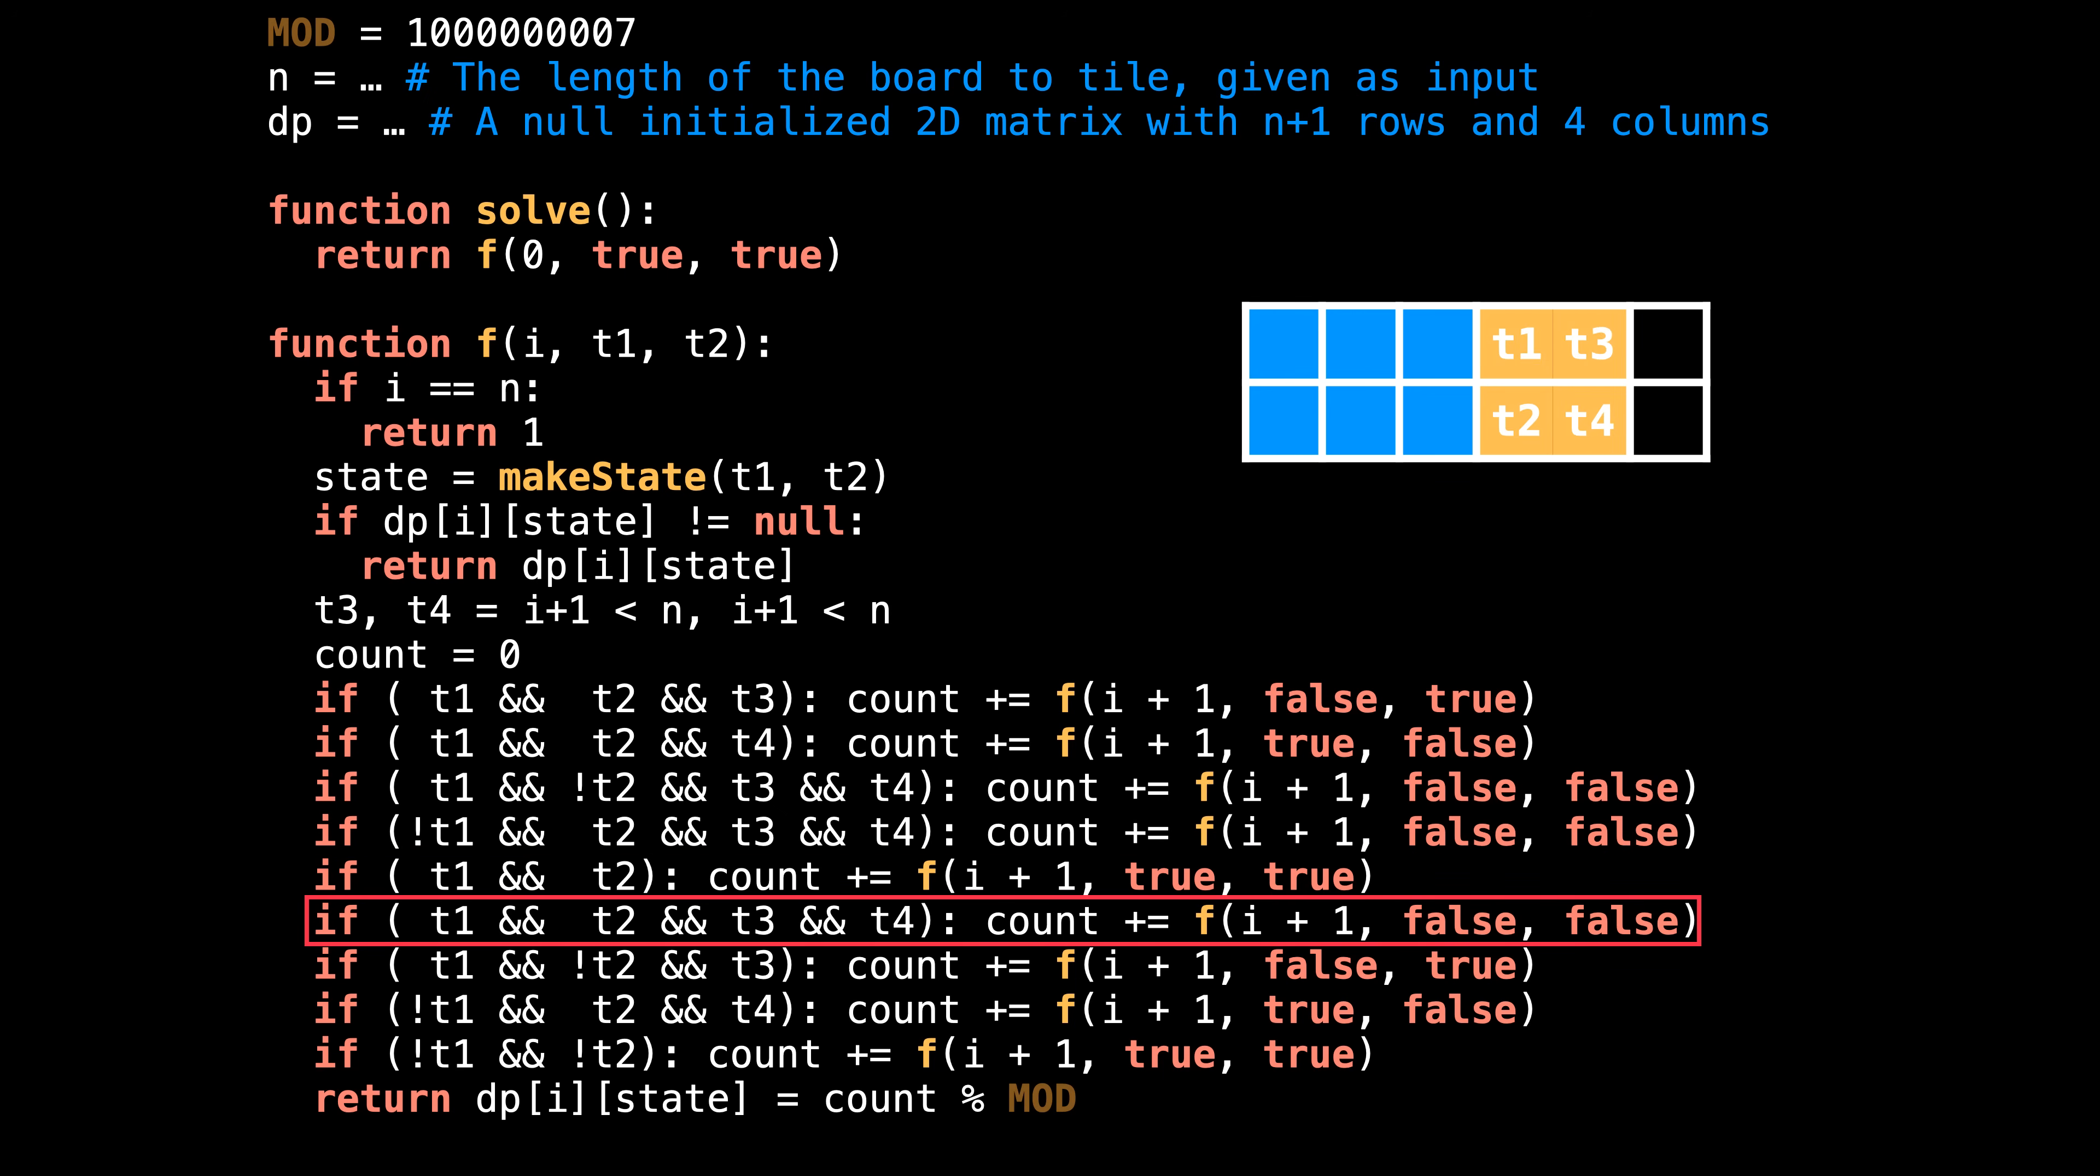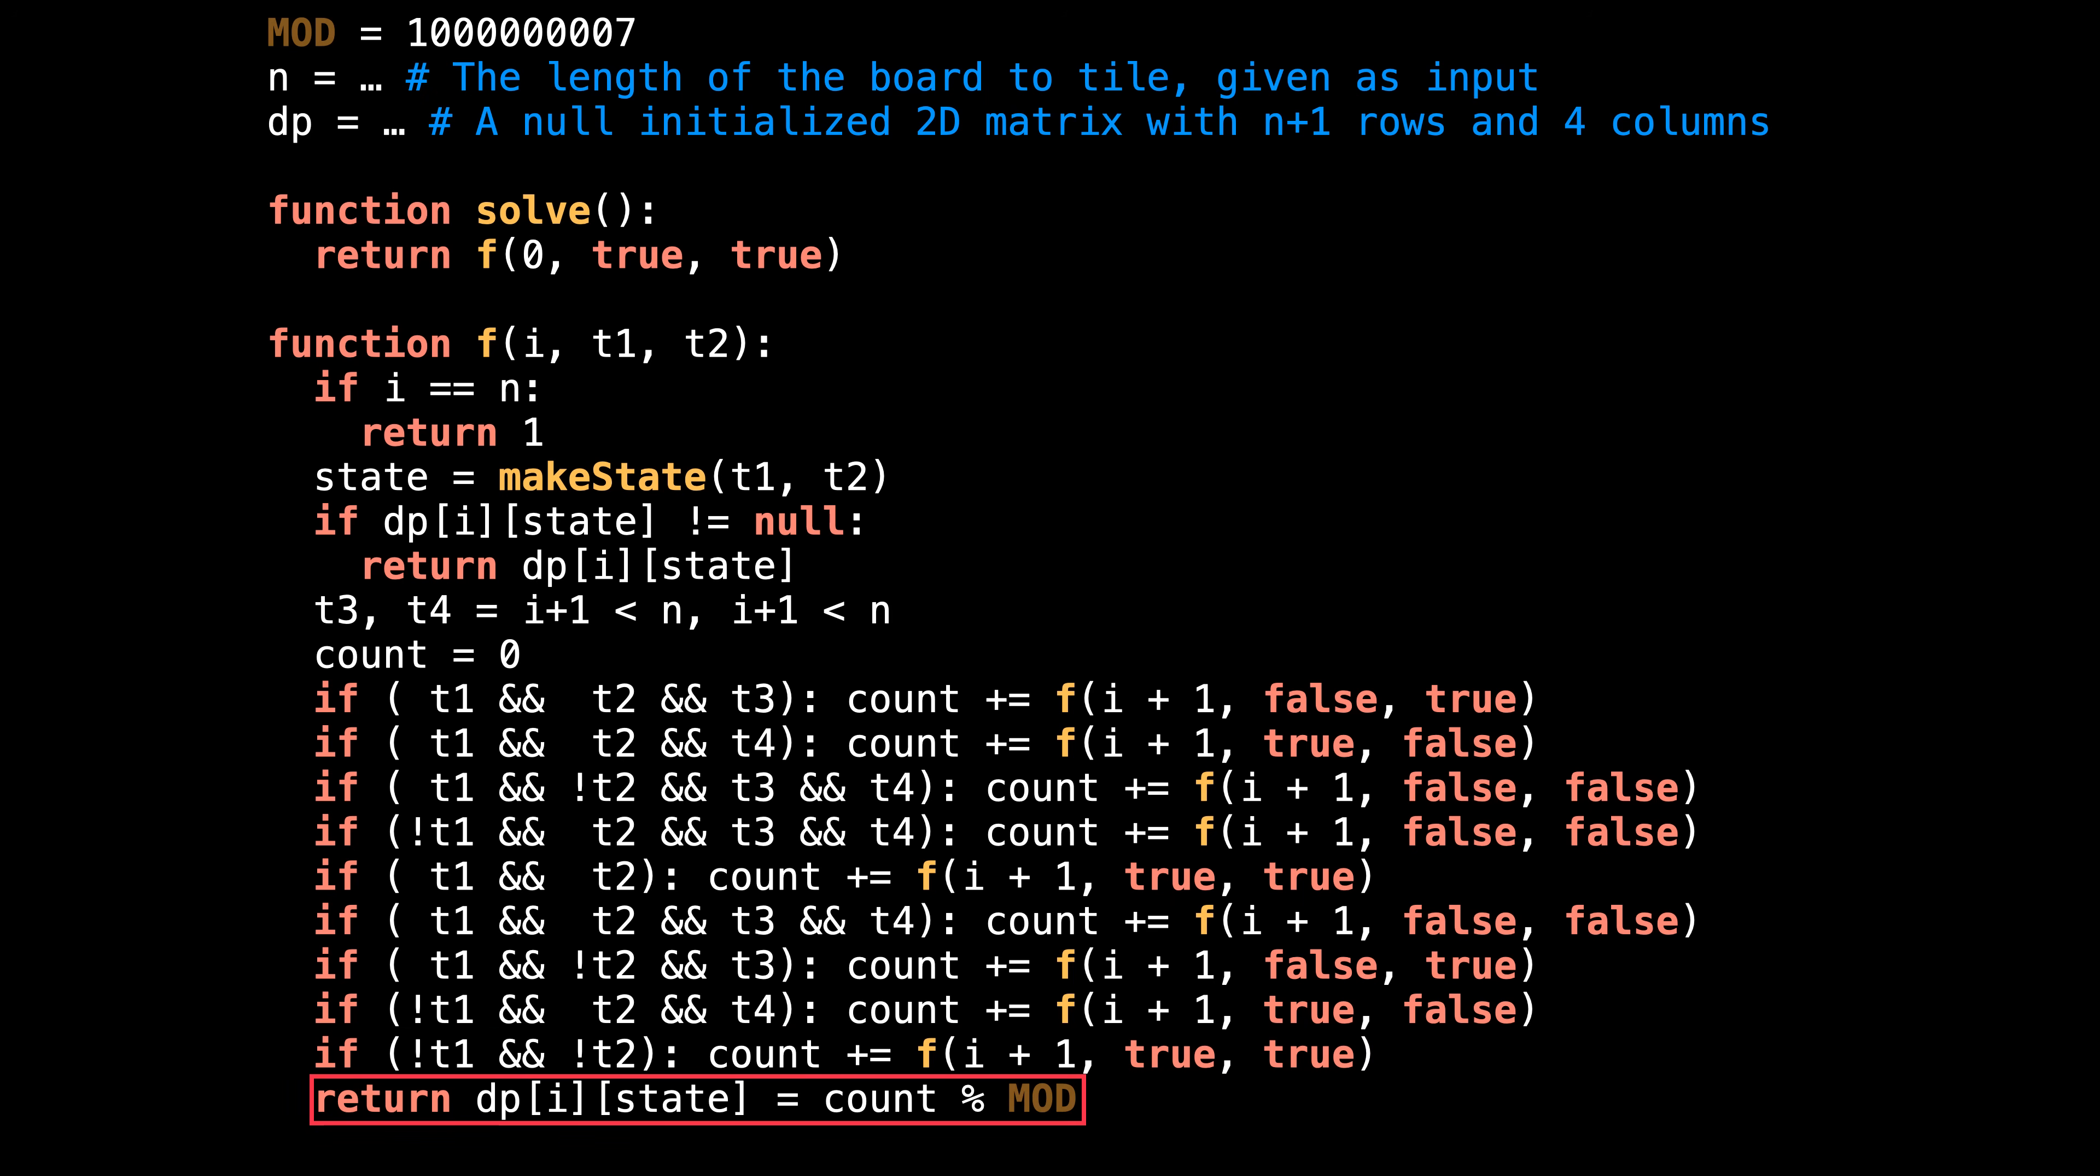In this next line, we check if all the tiles are free and attempt to place two horizontal tiles. If we end up placing two horizontal tiles, t1 and t2 in the next column will be fully blocked. Note that we don't need to check for the case where we want to place two vertical dominoes because that was accounted for in the previous if statement when we placed a single vertical domino. After that, try and place a single horizontal domino when t2 is blocked. And do the same for the symmetric case. Again, we need to explicitly check that t1 is blocked in order to avoid leaving a gap as we move over one column. Next, we need to check the case where neither t1 nor t2 are free. This case could happen for example, when we place say, two horizontal dominoes. The very last thing we need to do is cache the solution and apply the mod and return the solution.